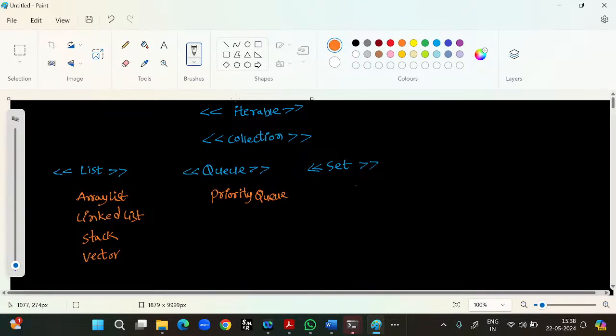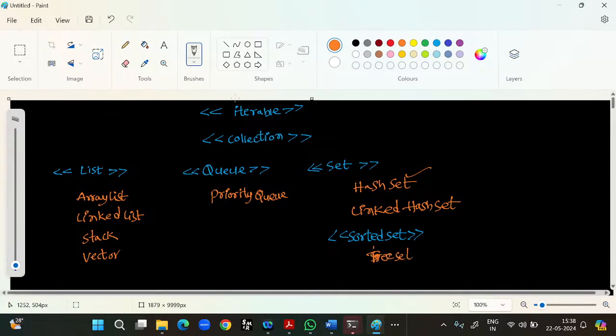Next, under the set we will have HashSet and LinkedHashSet. Here we will have one more interface, that is the SortedSet. Here we will have one more class, that is the TreeSet.